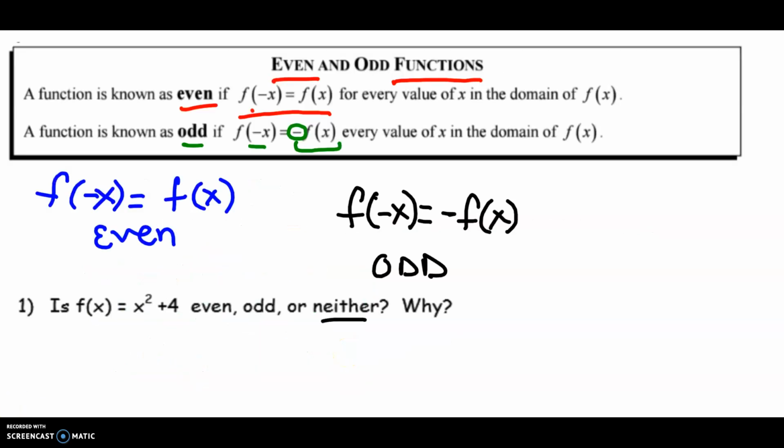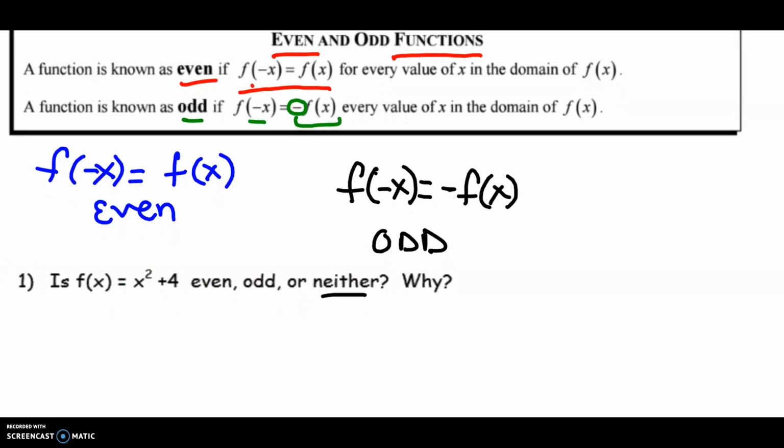All right, so let's go to the first question after examining the rule of even and odd functions. When I look at this, the question is now asking me, is it even, odd, or neither? Why? Okay. You might have learned little tricks in the past, something to deal with exponents. I'm not going to repeat them, but I think that some teachers might have said if all the exponents were even, it's even. If all the exponents are odd, it's odd. And remember that a constant is even. I said that super duper fast because I don't really want you to remember it that way. It's not going to help you.